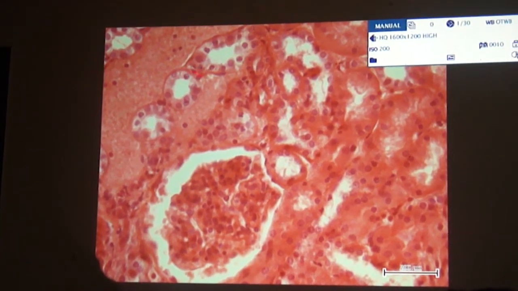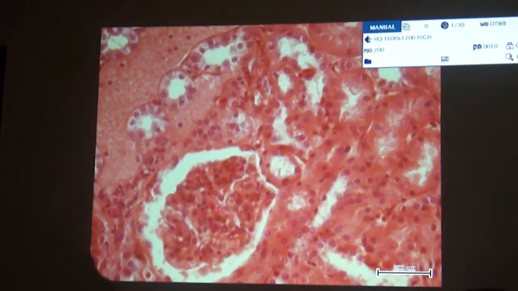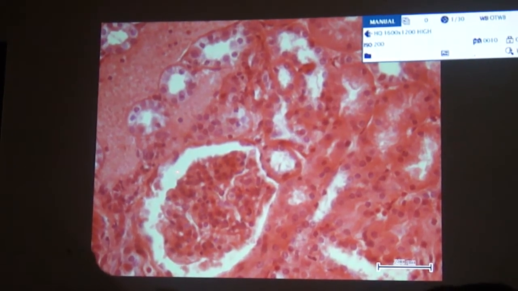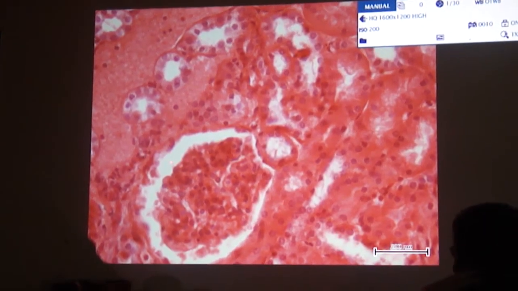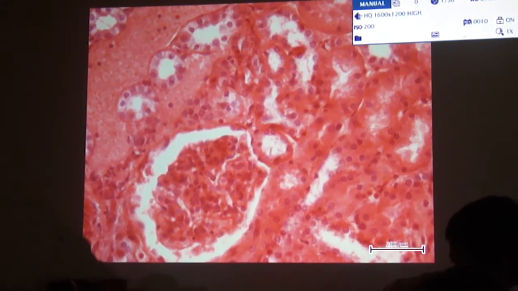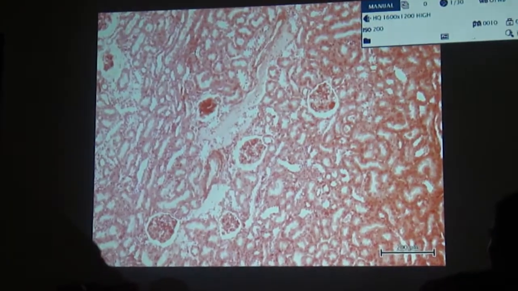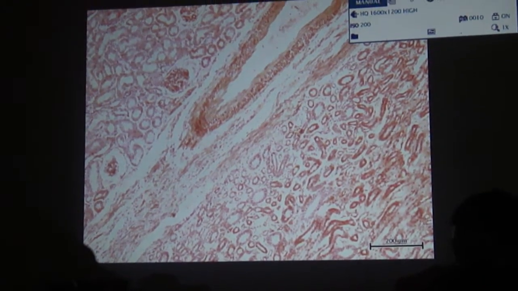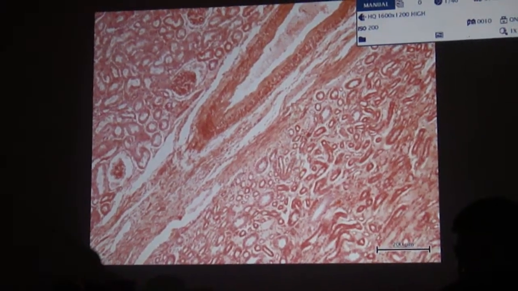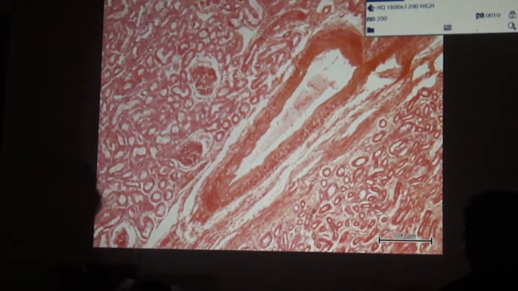So collecting tubules, distal, and then the proximal tubule, glomerulus. And then if the pointer is in that area, okay, the Bowman space. So those are the structures which you should be able to identify for the cortex. How about in the medulla? By the way, before we proceed to the medulla, how do you call these blood vessels present between the cortex and the medulla?